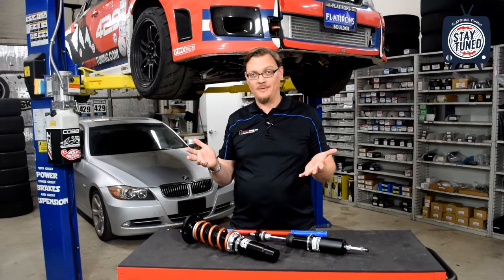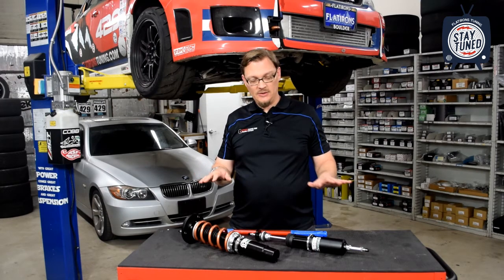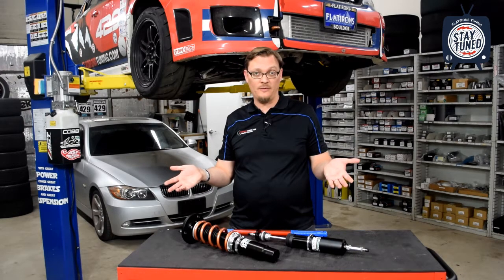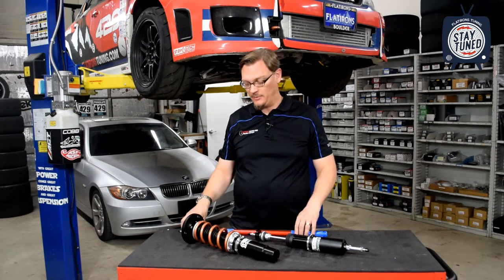Now, why that can be a problem is if you're driving at the track and going around a hard corner where there's a lot of weight transfer to the outside. If the suspension doesn't have any ability to extend to keep that tire on the ground, it can be very easy to lift that inside tire off the ground, and then you lose traction. And losing traction can be a problem.